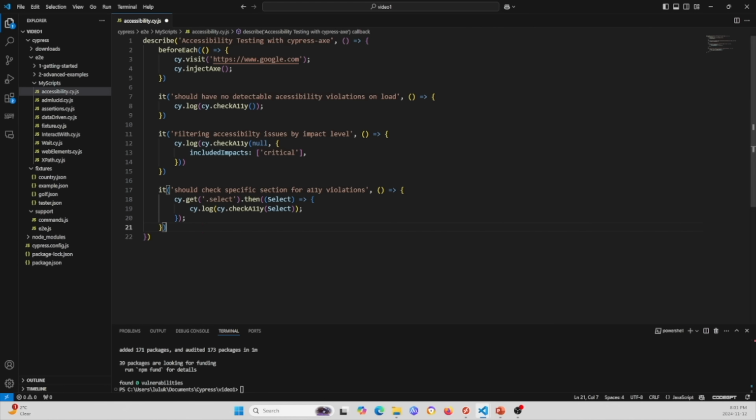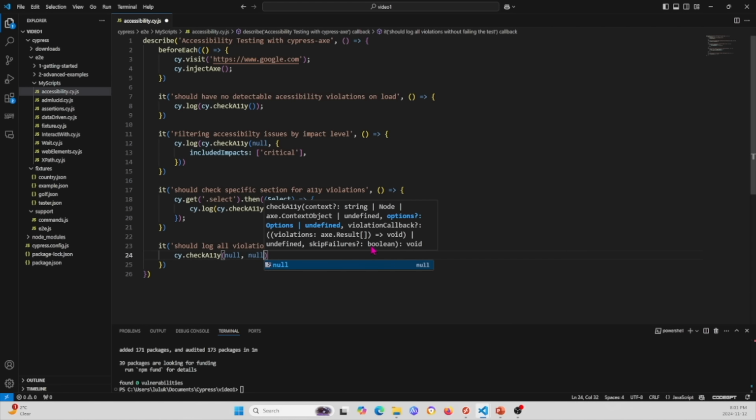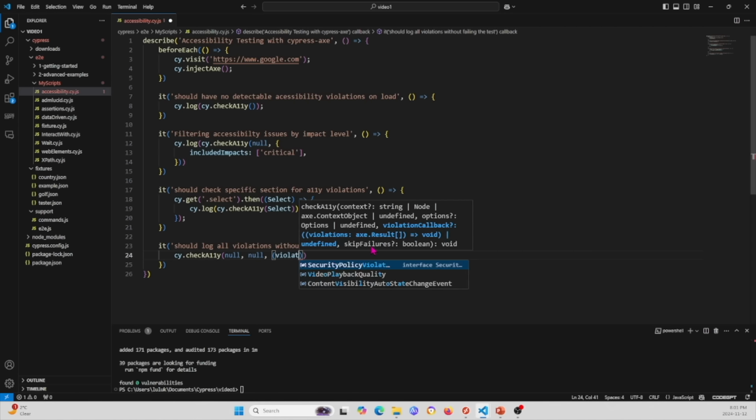Next, we will do some more accessibility checks. We're going to run accessibility checks without failing the test. So let me write another one: should log all violations without failing the test. So we'll do cy.checkA11y with null, null, and then violations.